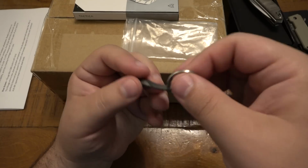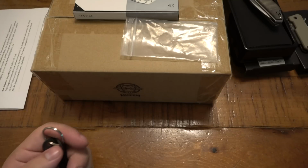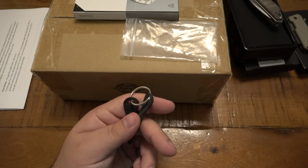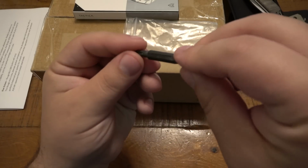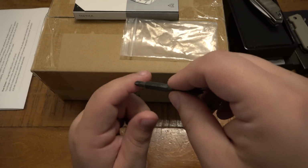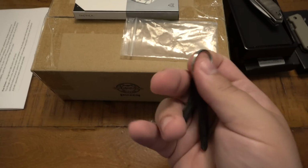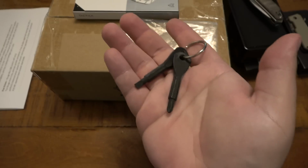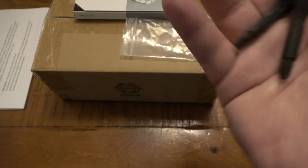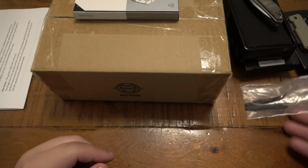Because there's a ton of different multi-tools and gadgets where there's screwdrivers. Technically, they're screwdrivers, but if you can't get a good grip on it to twist it, it's not really helpful. Sometimes you have a screwdriver and you can maybe turn a couple times when it's loose, but once it gets down to the bottom, you really want to tighten it. When you have that resistance, you need something for leverage, something to crank on. So these are very nice. Again, I'd recommend them for people's keys who find themselves often tightening and loosening screws. But yeah, pretty useful. I've had them before. Put those back in a little baggie for now.